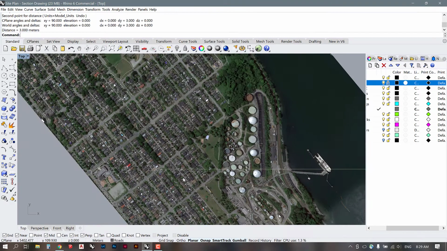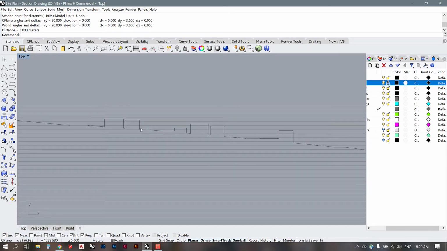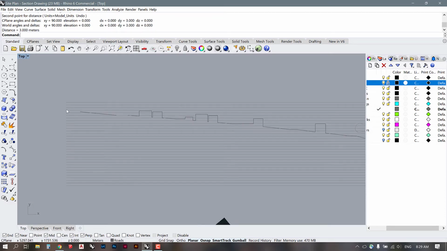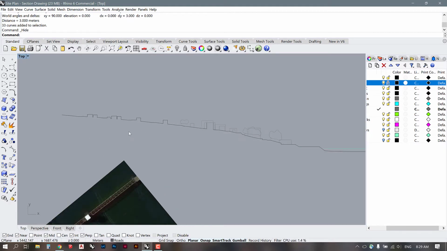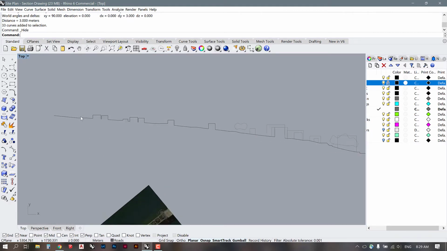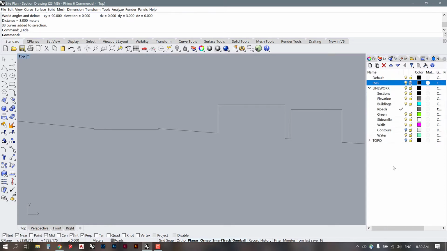So I'm not trying to do a ton of detail in this section. I'm just trying to outline the basic buildings and their basic heights. So I'm going to just go ahead and hide this linear array. What I'm left with after I have used the polyline tool or line tool to draw in some of these site elements is a section cut line, and it becomes much more refined than the one that we got from Google Earth. So let me see if I can turn on the original line.